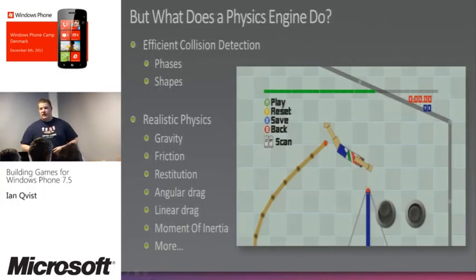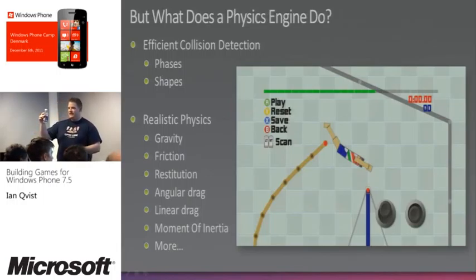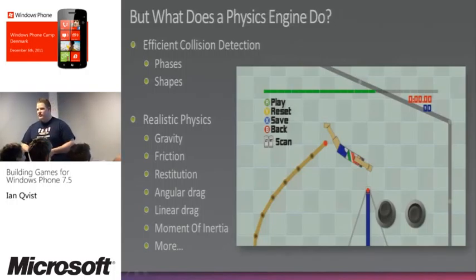We have efficient collision detection, so you don't need to check when things hit each other. It just happens. It's natural to us that when this bottle here hits, for example, the window, it's going to bounce off and fall to the ground. That's natural to us. But that doesn't happen automatically in games. But it does with a physics engine.